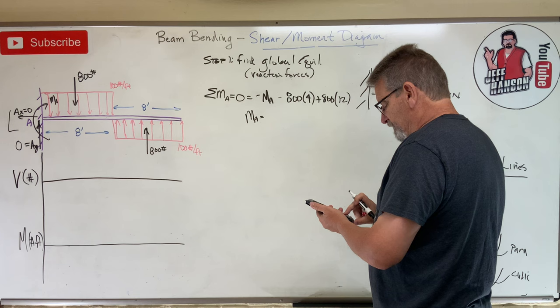Let's see if we can graph this. Now, the first thing you have to do before you start graphing on these graphs is add what are called discontinuities. A discontinuity is everywhere there is a change in the function. I just call it everywhere you think something interesting is going to happen, okay? So I think something interesting is going to happen right here. And I think something interesting has to happen over there at the end of the beam where I have no more function there, okay? So here we go. Let's see if we can plot this.